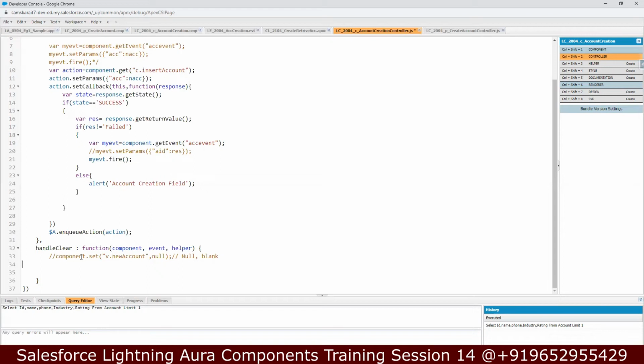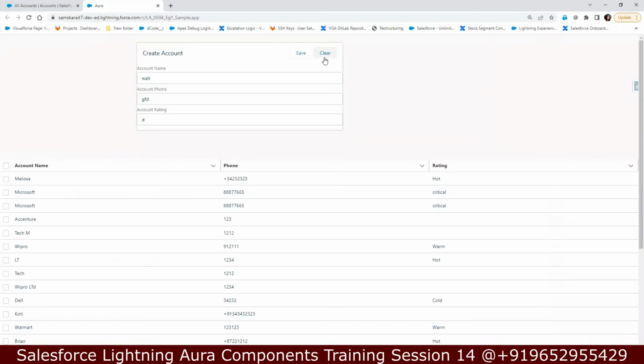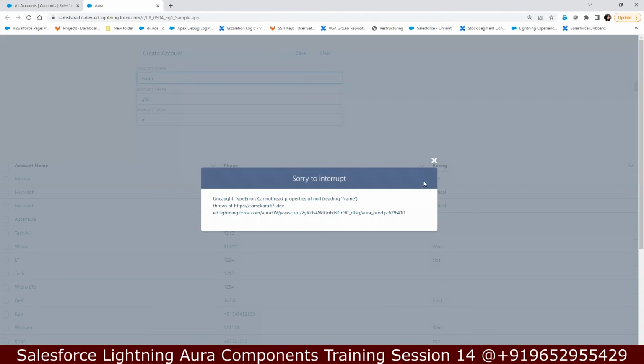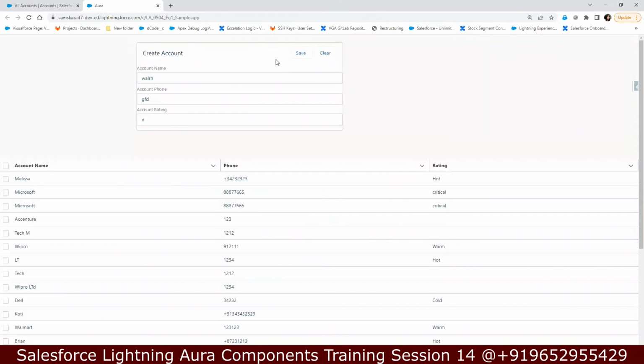So the assignment is: when I click on clear, it should refresh the page, or rather refresh only this particular child component. And when I enter the value again, it should not show this kind of issue, or "account creation is failed". I do not want to see those errors.